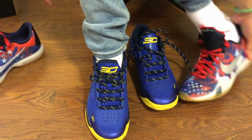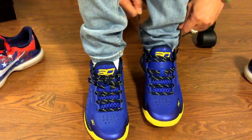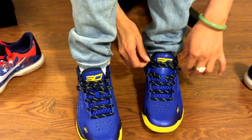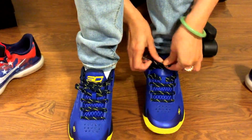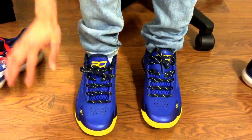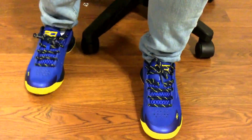As you can see, I have tried it on at the store. So here we go. And I guess I can tuck this. So you can see my foot's right here. I have enough room to walk around, so I don't feel uncomfortable in it.